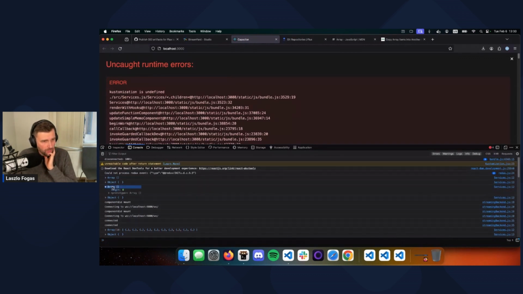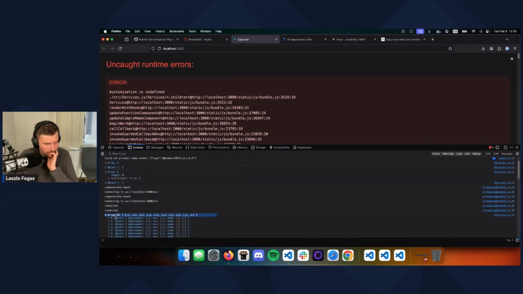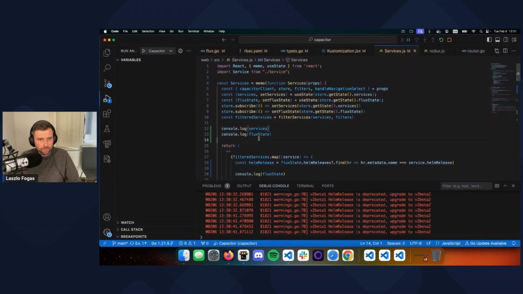Yeah, first it's an empty array, that's fair. And then this is services, and this is flux state. Okay, so we have services sooner than flux state. So maybe we have a race condition, which can happen. So actually, what we should do, we should not render services as long as we don't have a flux state.